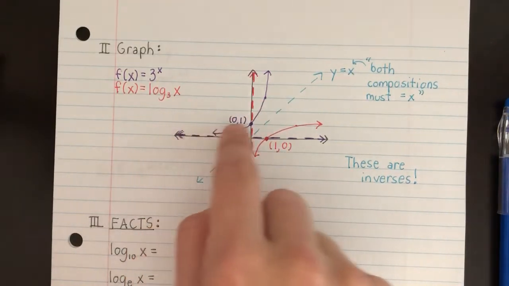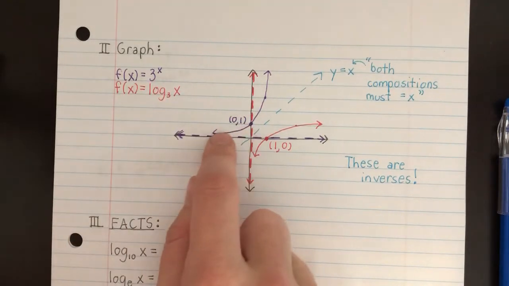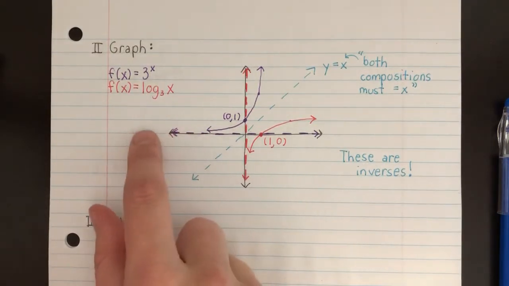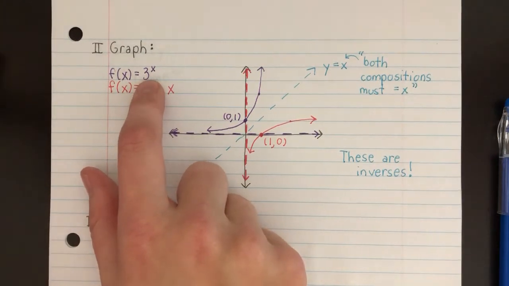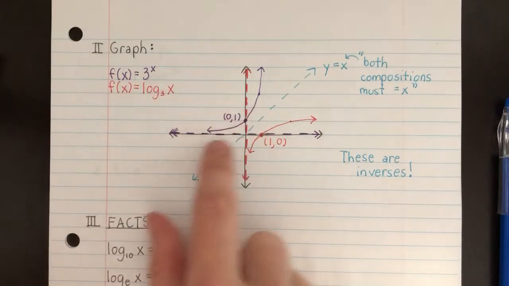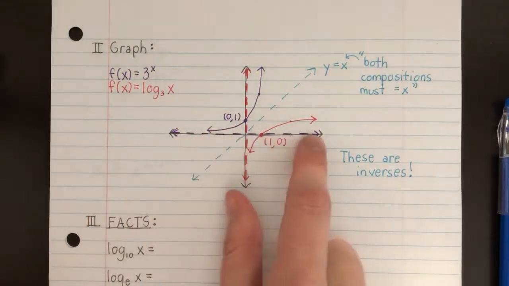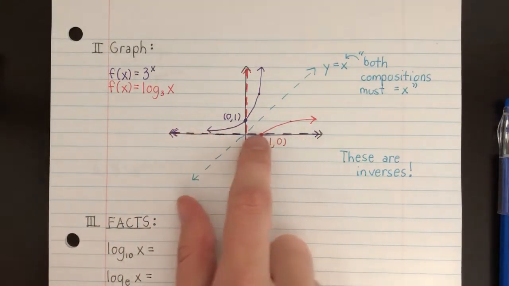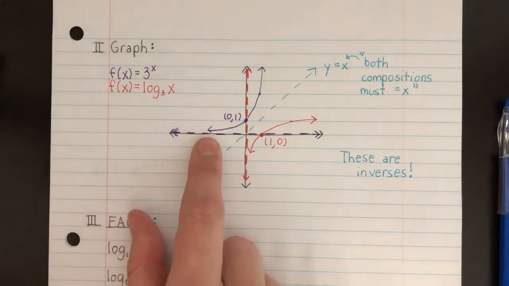So it goes this way, but recall that for your exponential functions, as we keep on plugging in less and less x values that are negative, this fraction will just get smaller and smaller. The answer will never be 0, your output would never be 0, and it would never be negative. That's why you have this asymptote here at y equals 0. This graph will never ever touch or pass y equals 0. That's our purple asymptote that you can hopefully see on your end.